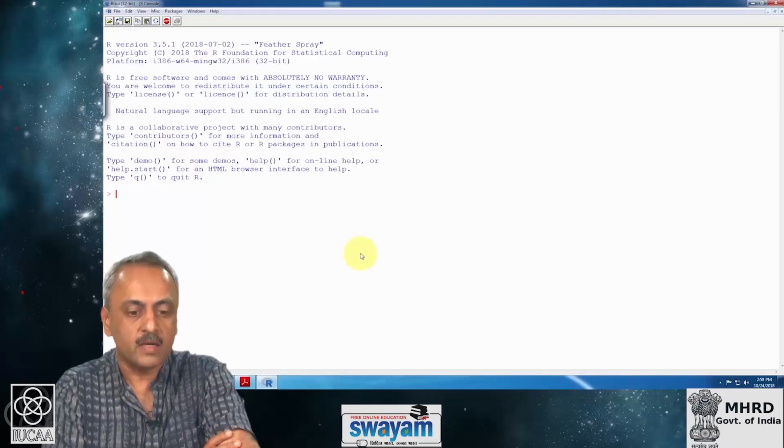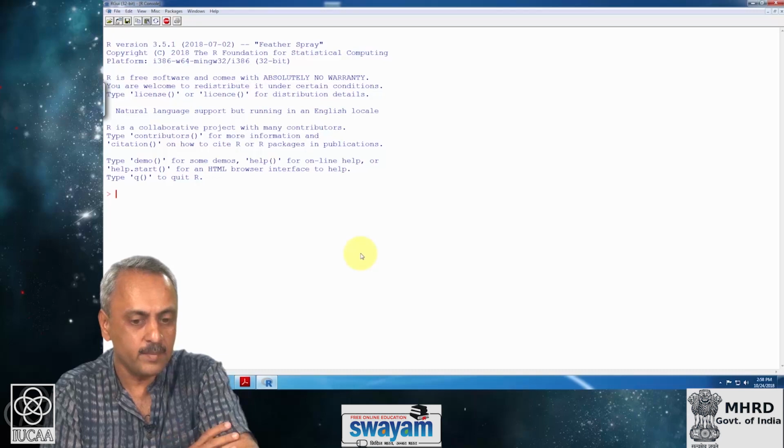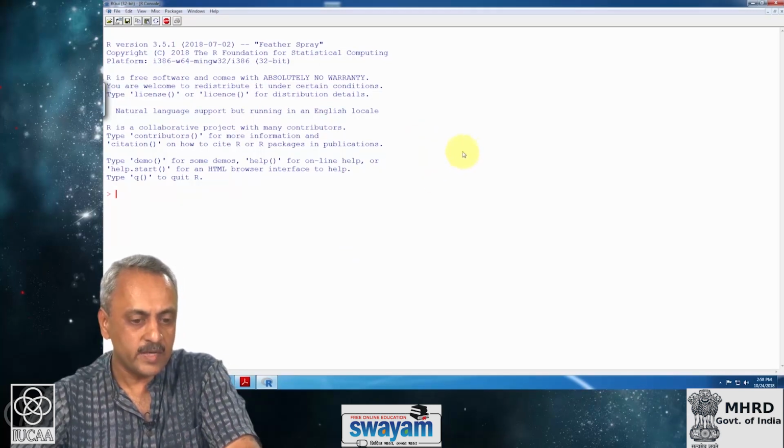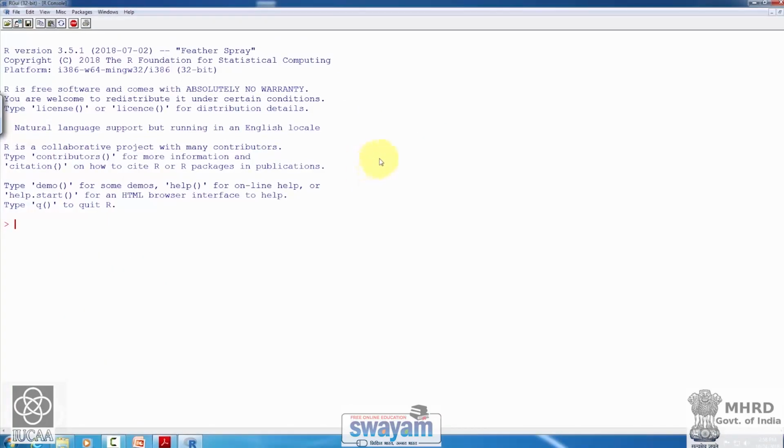When you start R, currently R is being run on a Windows system, it shows a command line interpreter interface, which starts with a message like this, and there is the interpreter prompt sitting right here. So, this is how it looks. Now, the Windows version of R comes with its own GUI menu driven kind of thing. I will not get into that part. We will just use the command line interface extensively. This is the command line prompt for R. This is where it is waiting for you to enter commands.